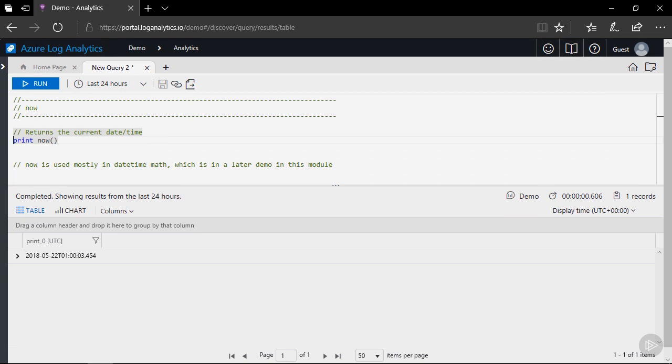Many international businesses use UTC to record the date and time of a transaction. Amateur radio operators use UTC to record the time of an exchange with another ham radio operator. In Azure, the logs all use UTC time to record when an entry was made into one of the logs. We'll see how useful now can be later in this module when we discuss date-time arithmetic.